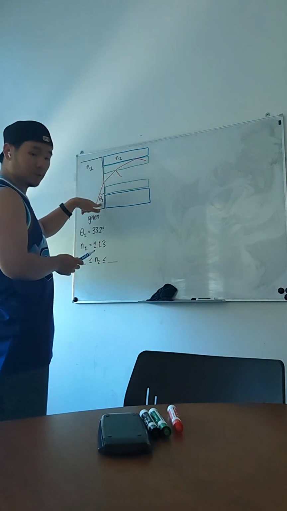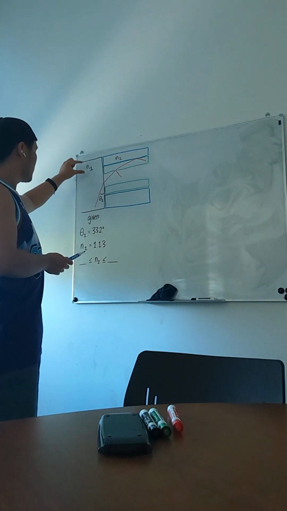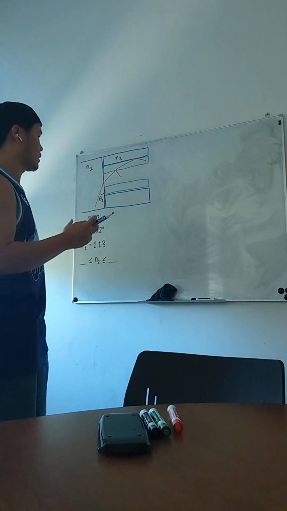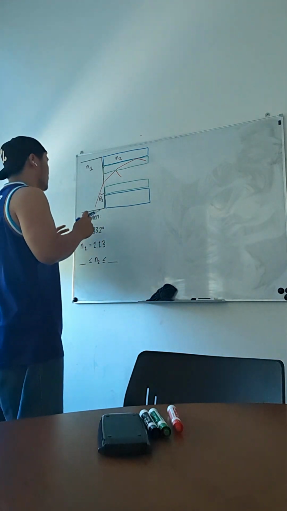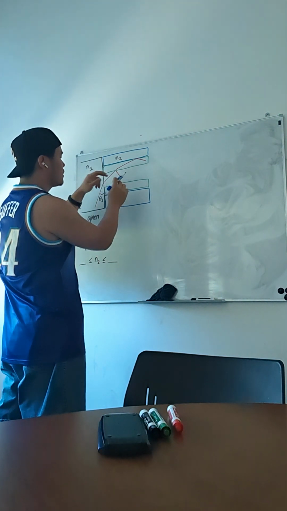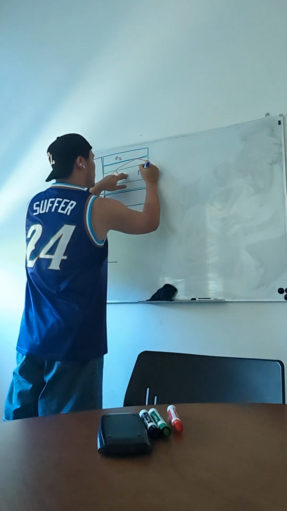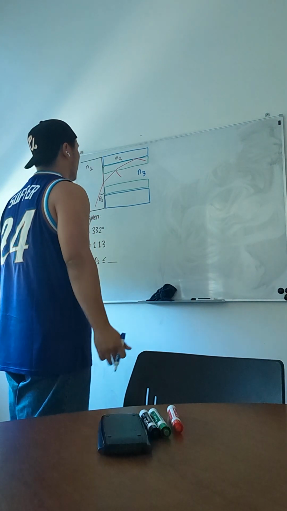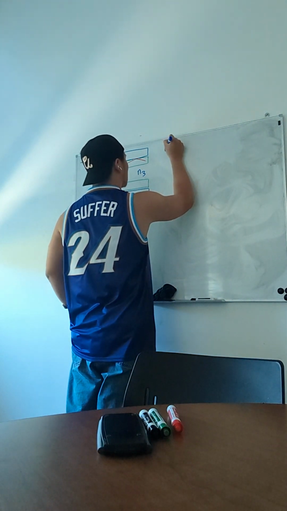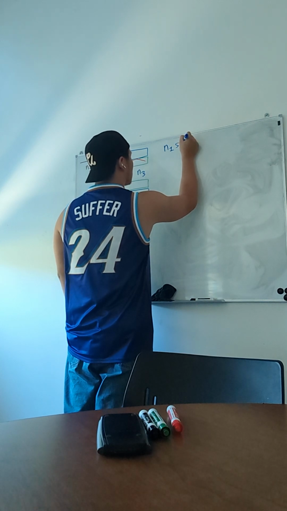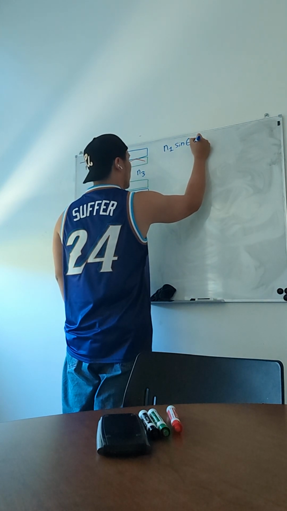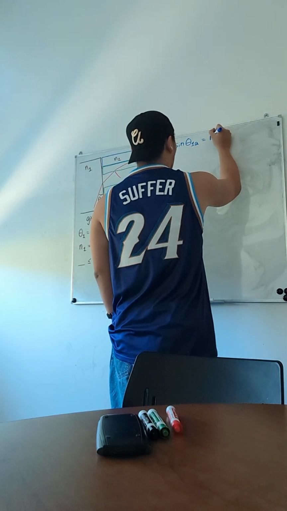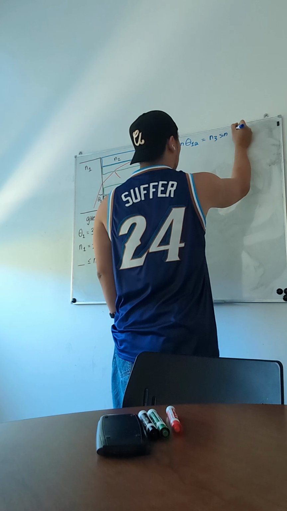We're also given that this angle here is 33.2 degrees. This refraction index is 1.13. So let's get started. Let's go step by step here. We're going to go from this medium that N1 holds to this medium. We're going to call this medium N3 just for the sake of consistency. So let's try to figure out what N3 is. We can start with the equation N1 sine theta 1A, we'll see why in a second, is equal to N3 sine theta 3.